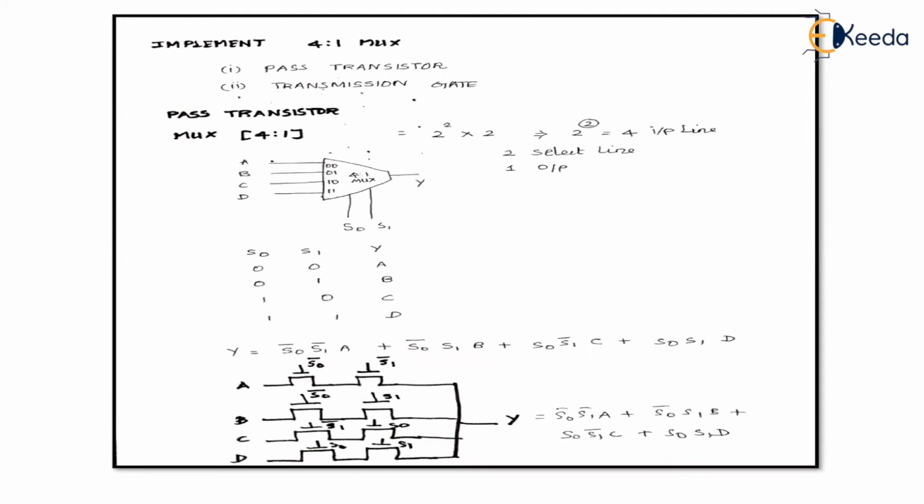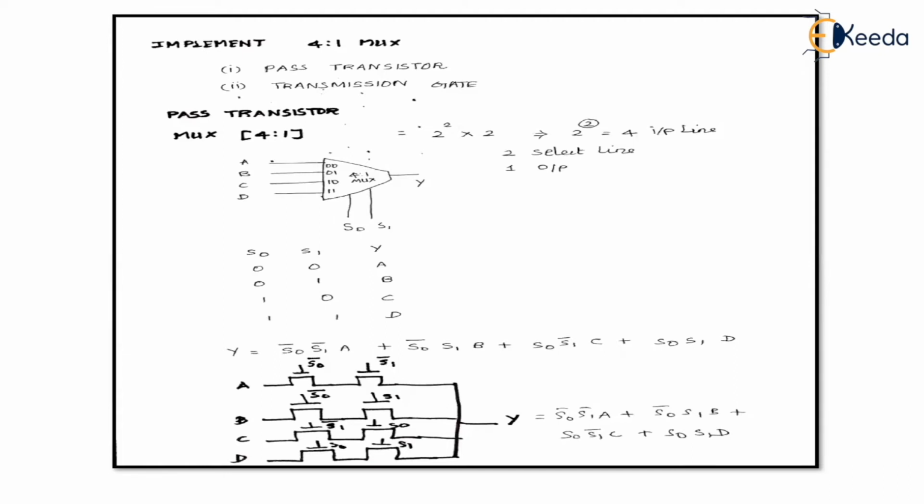So we know what is a pass transistor. What is the pass transistor? It is nothing but an N MOSFET with a control signal. So if the voltage given to the gate is on, whatever value is there on the left side will be passed to the right side, right? So now we are going to implement a 4:1 multiplexer.